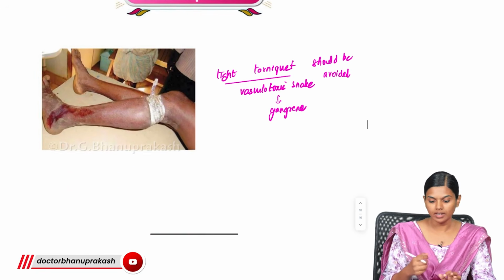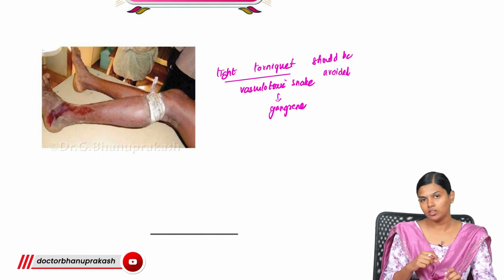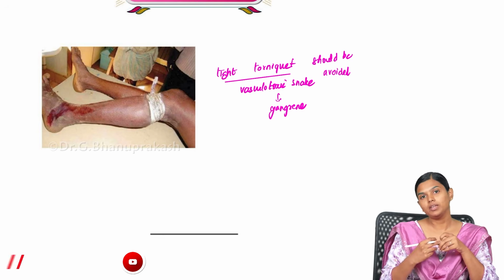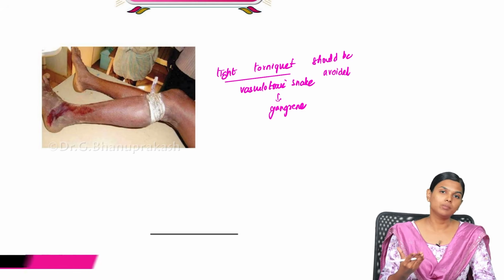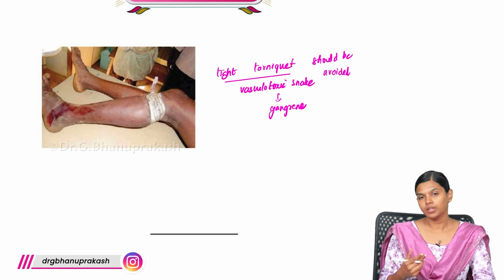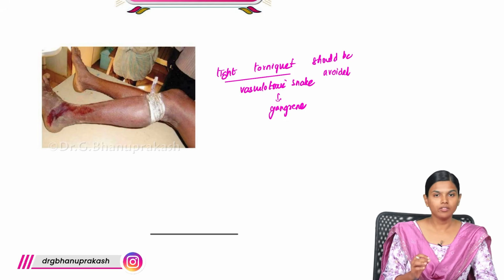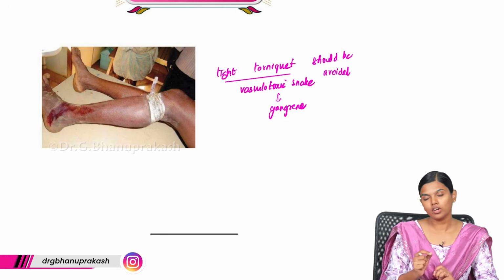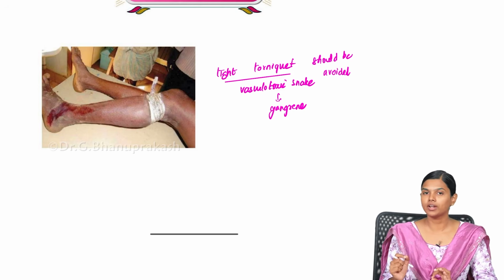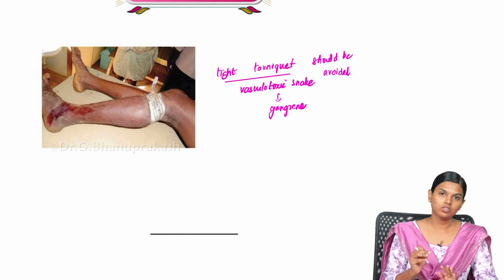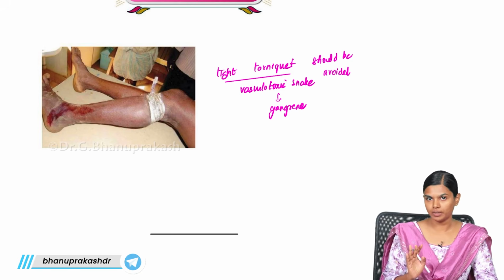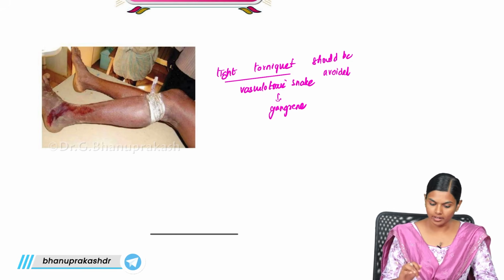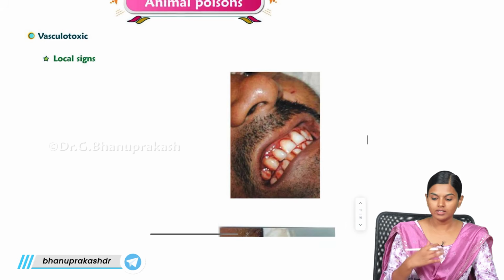So what happens is that apart from these gangrenous changes, when you open the tourniquet, there will be a sudden influx of venom into the systemic circulation. Because of that also, people may go into anaphylaxis and die. So tourniquet is usually avoided, and if you have to do a tourniquet, you have to do a very loose tourniquet where only the lymphatic supply is obstructed, not the blood circulation. So first aid, you have to reassure, immobilize, and then you have to get them to the hospital. Tourniquet is usually avoided.